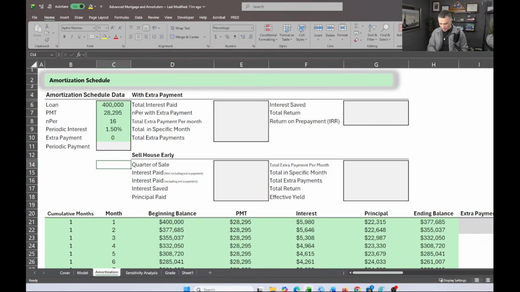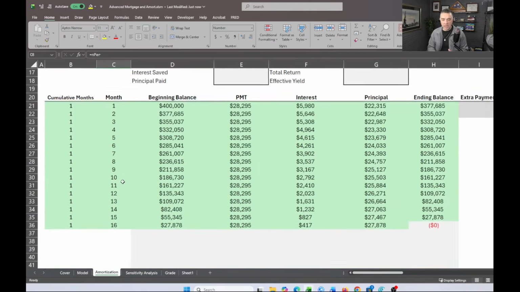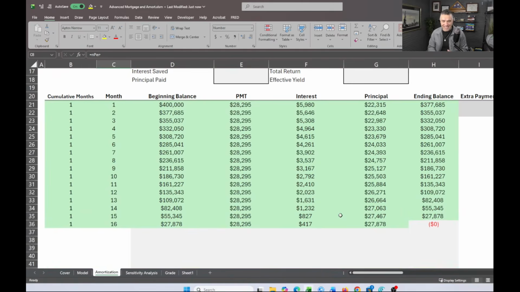A couple of things I want to show here. I think I forgot to do the periodic payments, which is just how many payments per year, and all this data gives us stuff that we can refer back to. Remember, I did 4 years, 4 payments per year, a total of 16, so we could see what happens at the end.